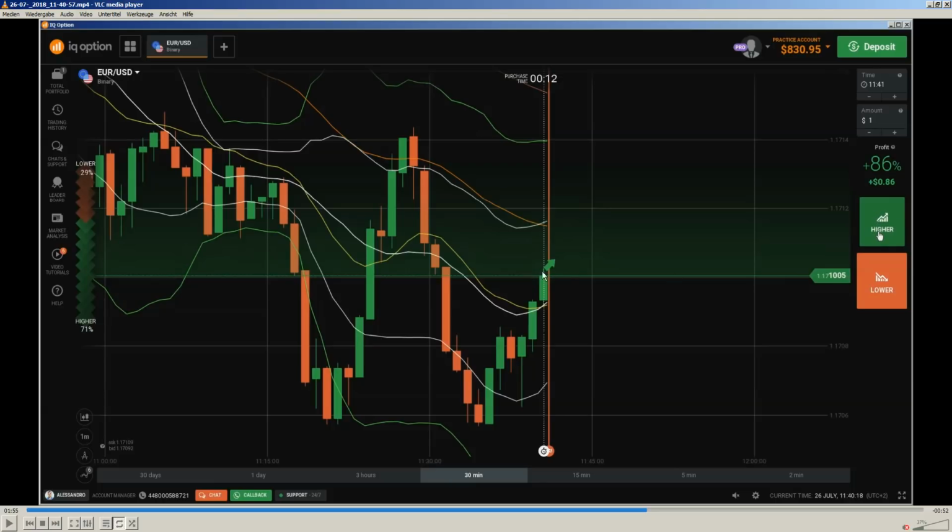would have entered at this level here, because you see here also support. Here is a wick, here is a wick, that means that we have here a resistance level, and that was the reason why I didn't release this, because I saw this movement, and then I was waiting to get the best possible entry point. For me, it was clear to do a call, because of this ranging market, these minor waves, minor downtrend, minor uptrend, minor downtrend, minor uptrend in a major downtrend. That is what you should get out of this, because you see here the 100, the 50, and the 20. So yes, then I wait.